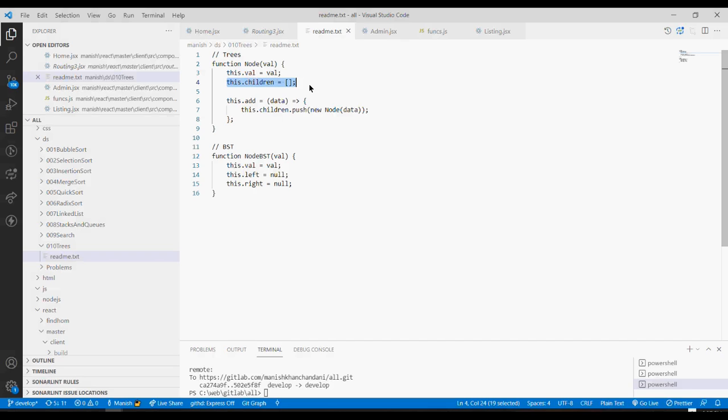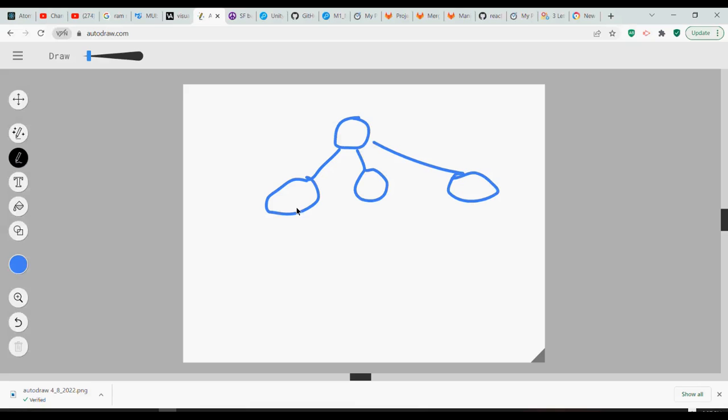Okay. So what is your doubt? My doubt is the 7th line only. There we are calling this node again. Yeah, we are calling this node again because each child will be an object. Object of what? Object of node. So each child will have the value, for example 4, and it can also have the children as an array.